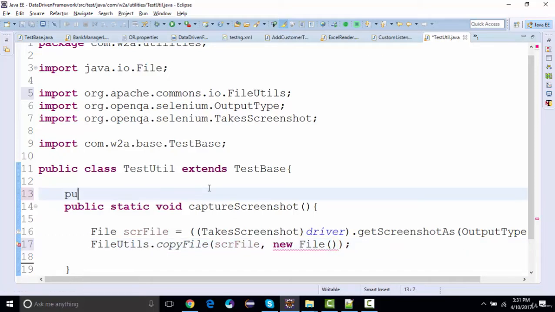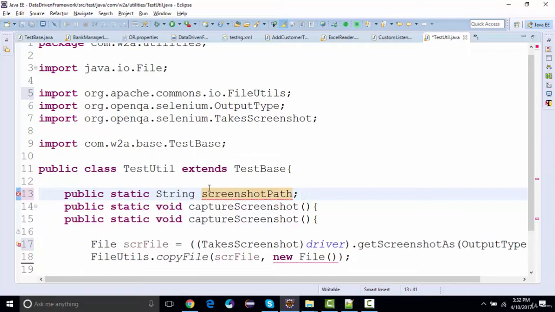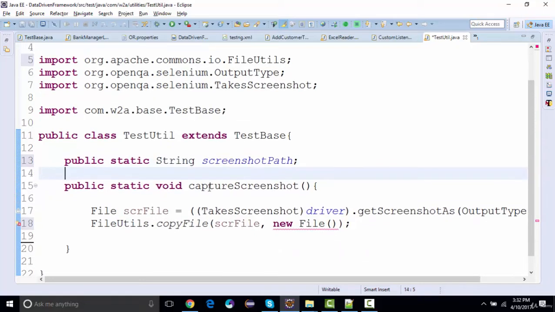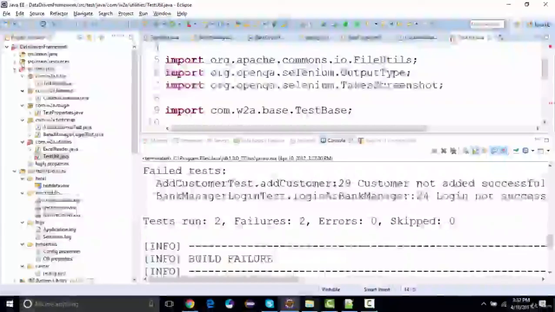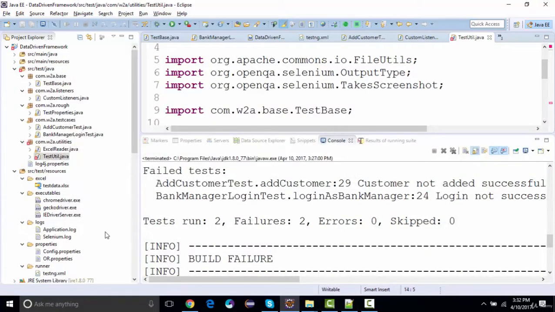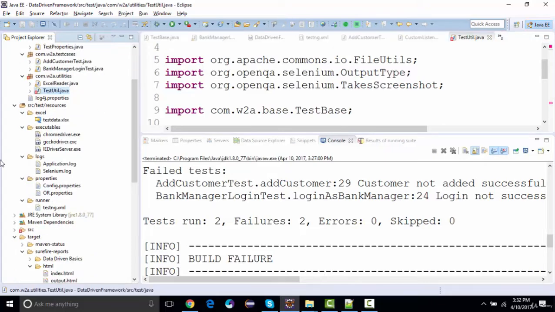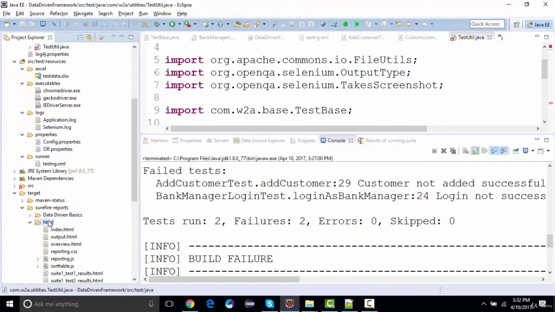So I'm gonna say public static String screenshotPath. All right, so screenshot path, how will we be generating the screenshot path? I want to store screenshots over here in my HTML folder. Where's the HTML folder? Over here.